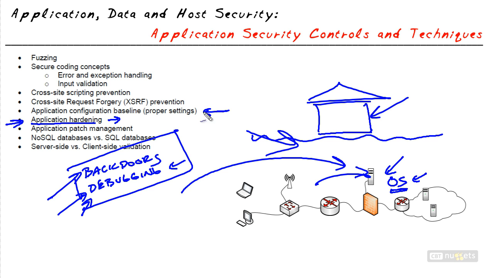And then when we do deploy the software, whether it's software we wrote on our own or we purchased it from a third party, there's going to be some basic configuration elements that we're going to want to set up in that application. And part of having a baseline specifying what should be done with this application as it's being deployed, it's a good thing to have, because if we're rolling this out to 15 or 20 servers, we can compare the rollout of each and every one of those against the configuration baseline just to make sure that we've gone through our checklist and that we've implemented the correct security components for the deployment of that software.